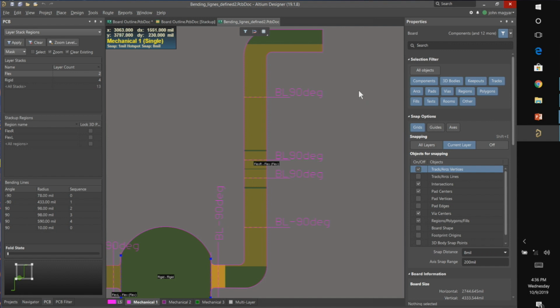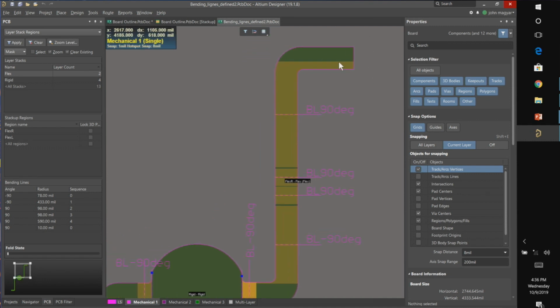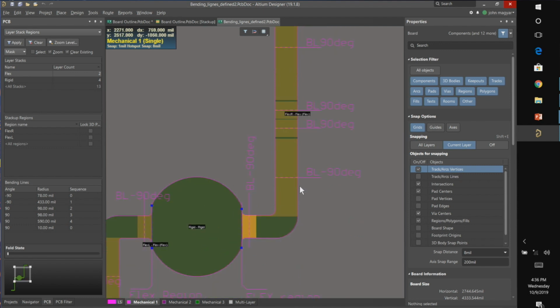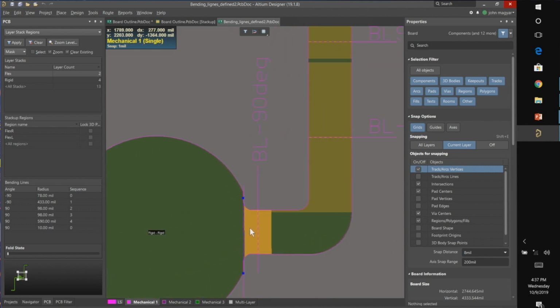Okay. Yes. If you were placing the region borders and you didn't have the track arc vertices enabled as selected, you should have been able to pick up the ends of the straight sections. So here, when you're placing those blue region lines, right, the blue split lines they're referred to.